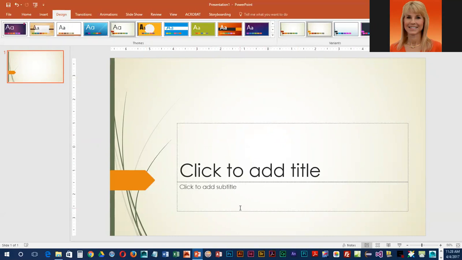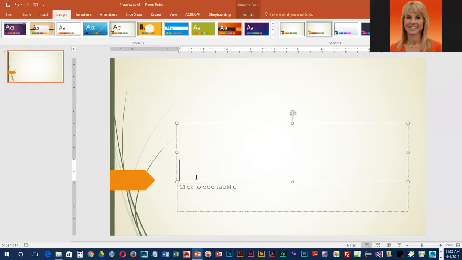The first slide in a show is the title slide. And you'll notice that we've got kind of dashed lines outlining rectangular areas. Those areas are called placeholders. Everything that goes into a slide goes into a placeholder. And the placeholders hold objects. And everything in a slide is considered to be an object. So we are going to key in our title.